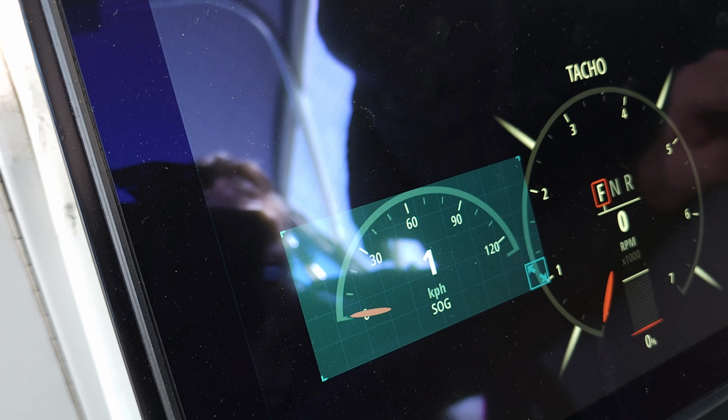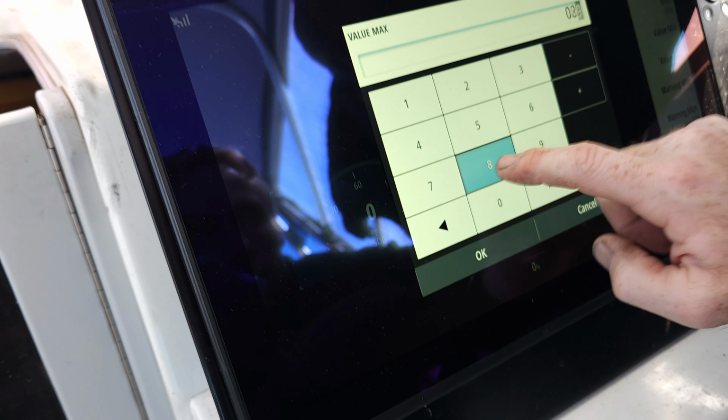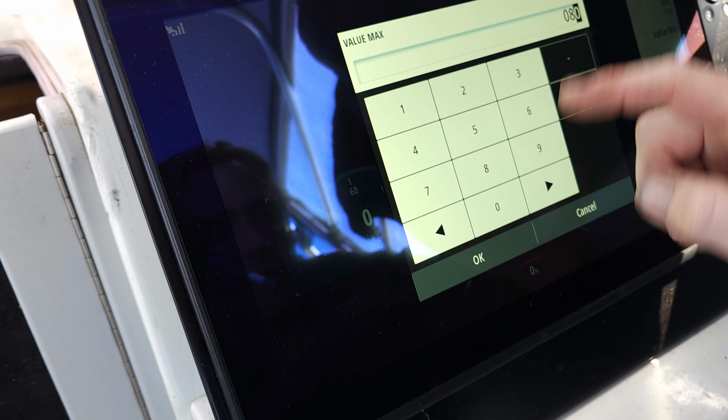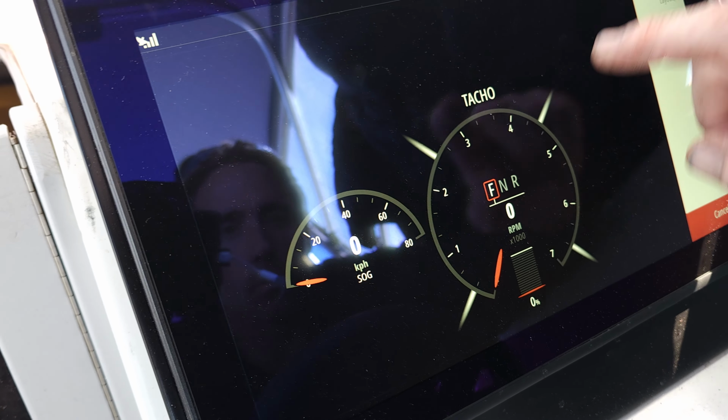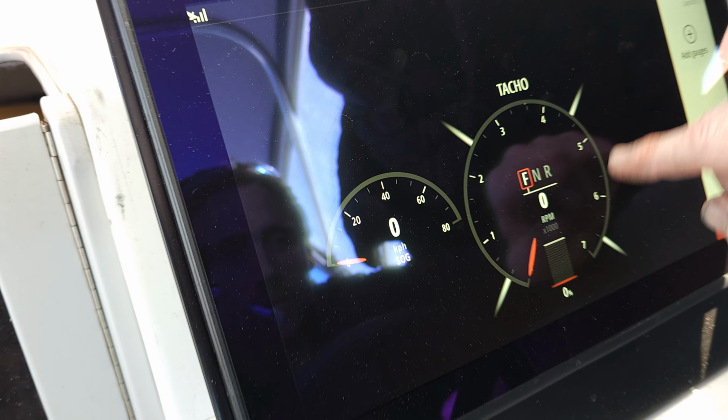Well, we're not going to do 120, so we'll change the maximum value. We'll go 0, and we'll set it to 80 is probably our max. Yeah, that's why you just put it between that. So that'll give us our kilometres an hour. Yeah. Nice. That'll give us our tacho.